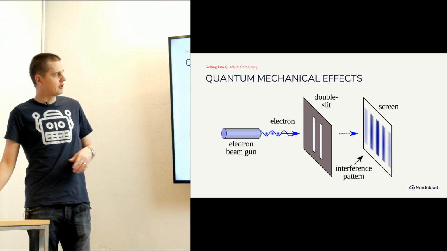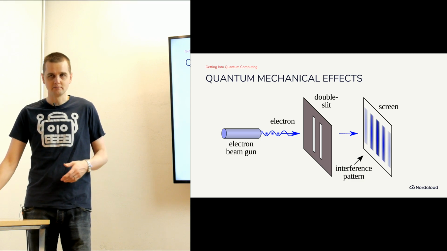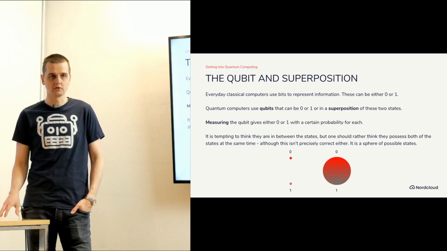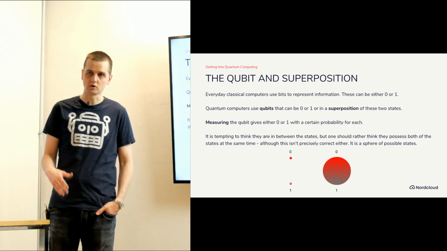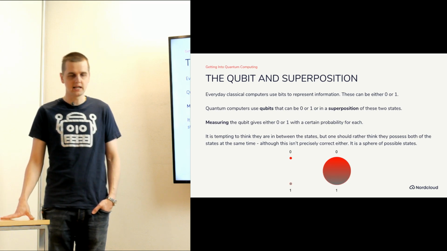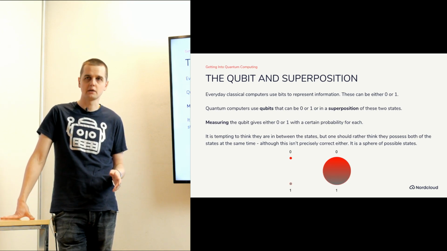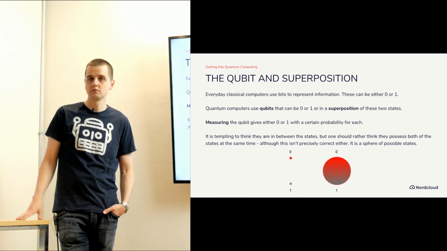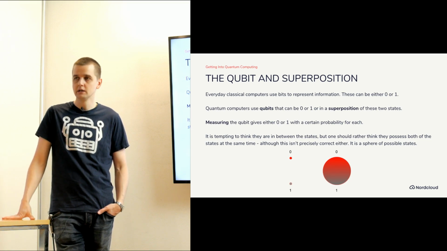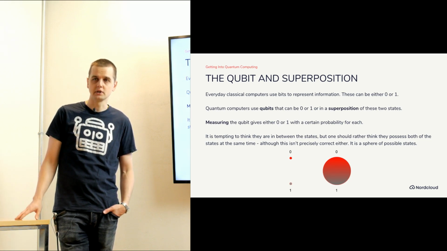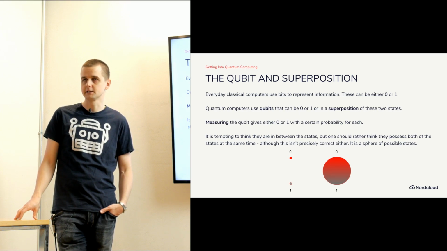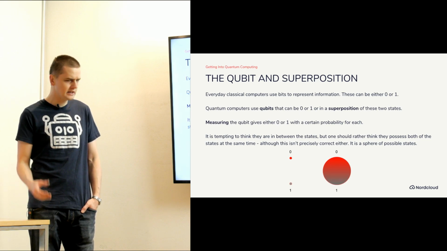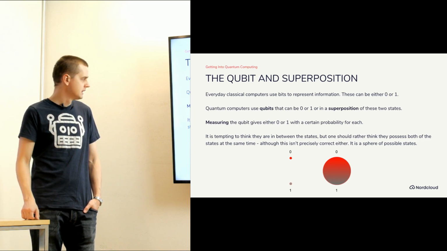Now there's somewhat of a thought leap from here to building a computer, but that's what we're going to do next. So a normal computer would naturally consist of bits. They are either zero or one. And then by saying that the leftmost slit is zero and the rightmost slit is one, we have built a qubit, which if we measure, we know if it was a zero or a one. But if we don't measure, it was both. It was in a superposition of those two states. It went through both, as an analogy. And then our double slit is a qubit for us.